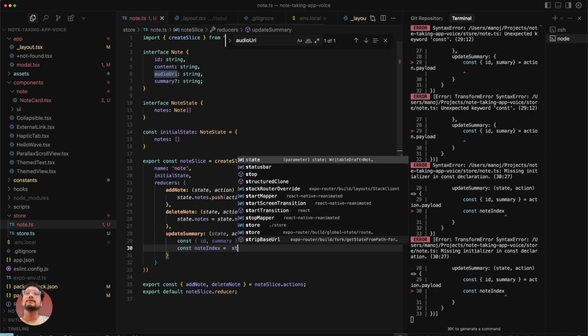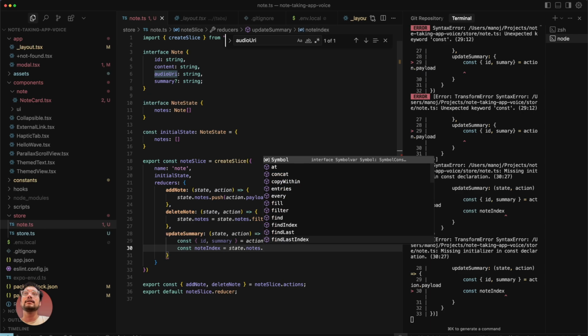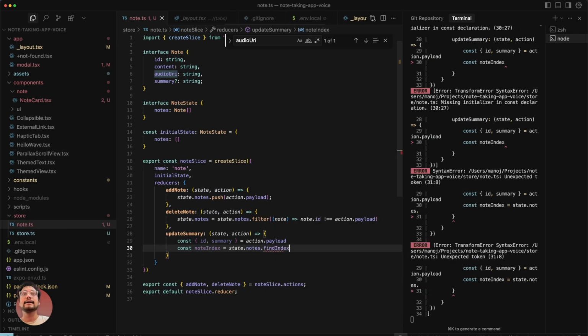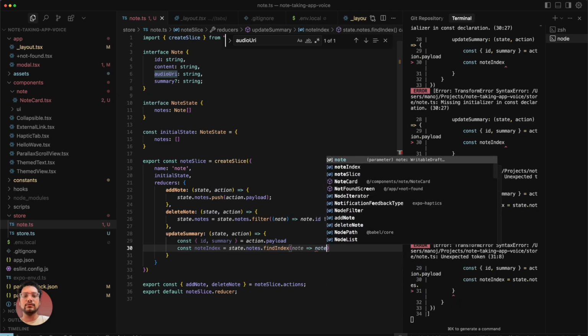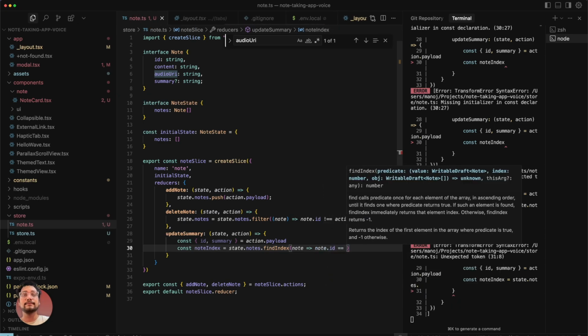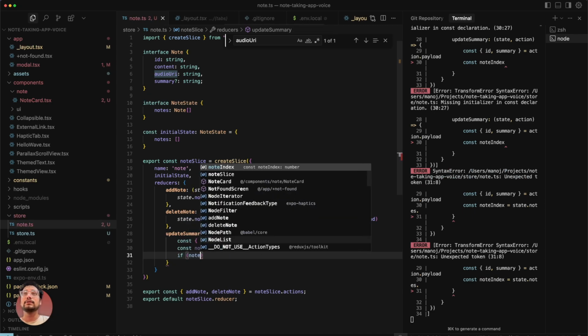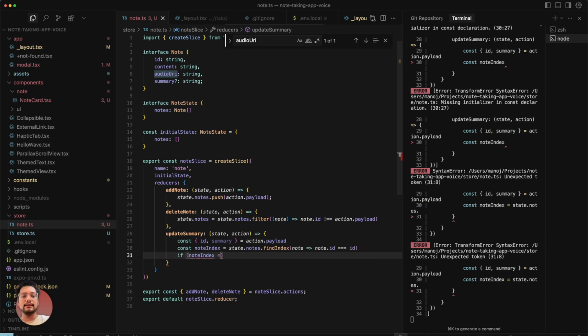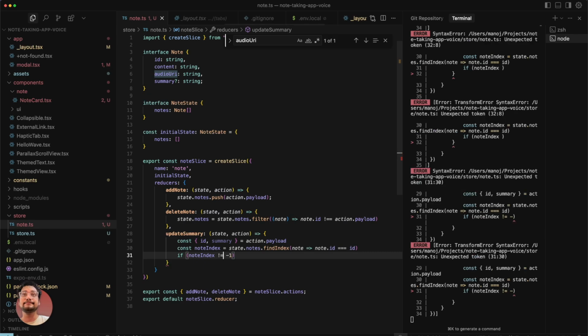So state dot notes dot findIndex, note dot id equal to the id that is provided, and then if note index is not equal to -1.